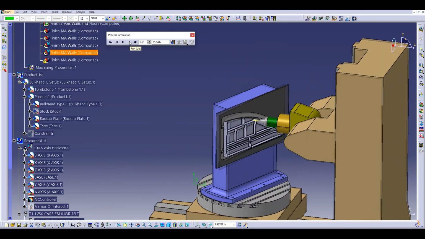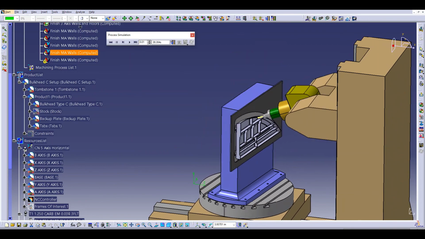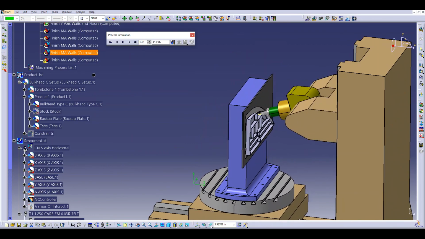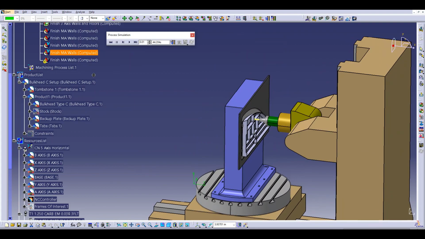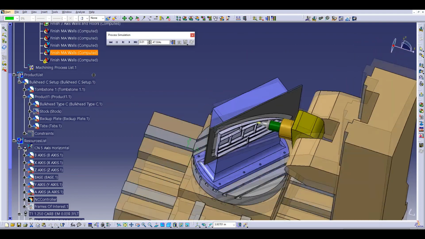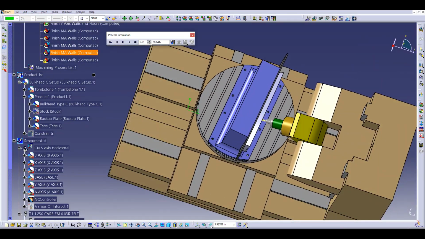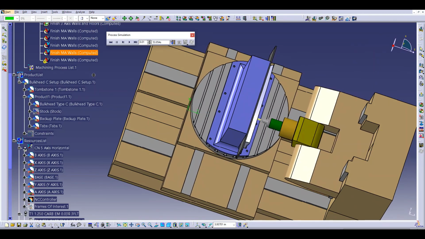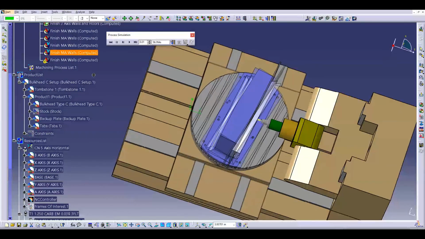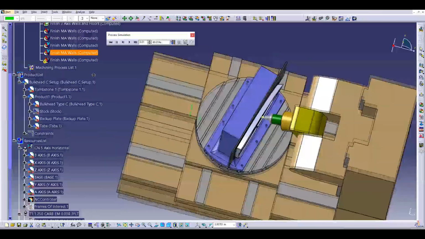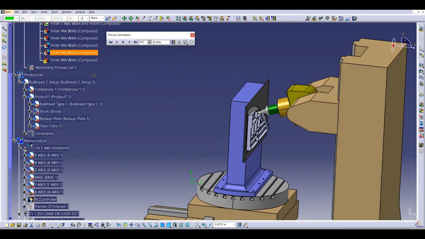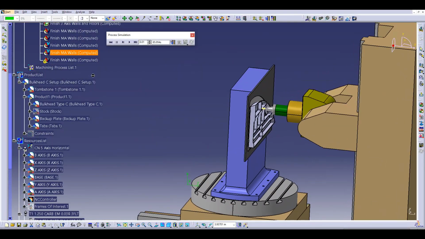At any time you want to, you can stop, and I could have done it on the entire program for that matter, but I didn't have concerns anywhere. This is the only place I had concern, especially with that backup plate out there. But we notice it's running fine and it's not going to hit anything. But again, it's nice being able to check this live without having to get to the very end and then finding out you might have issues.